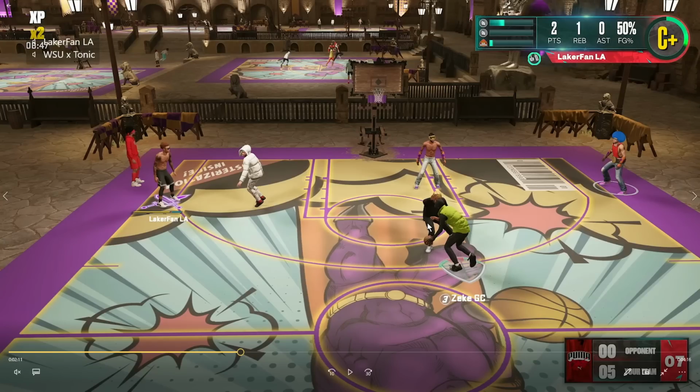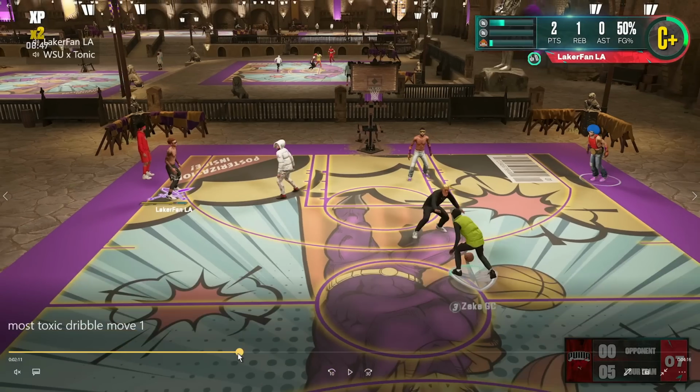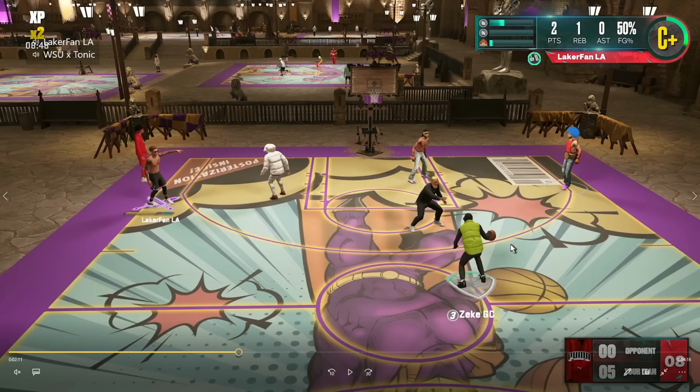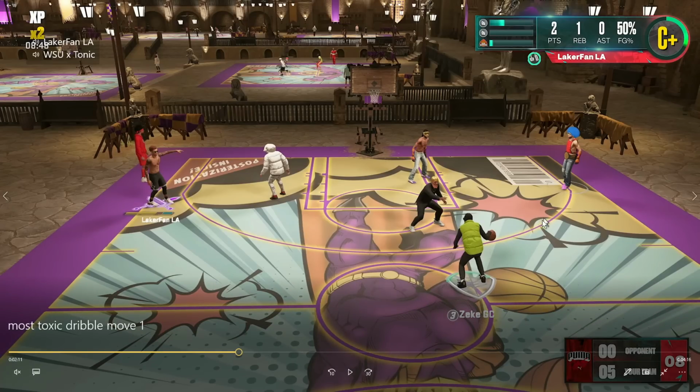Now, maybe you've been out there and you've got it a couple times. I will give you credit for that, but it's not going to be consistent, I promise you. This is a stupidly spammable move right here, especially in a game where you want to defend people's ball hand the most, because obviously we all know the stop and go cheese. You can't stop and go this way, but you can stop and go this way.